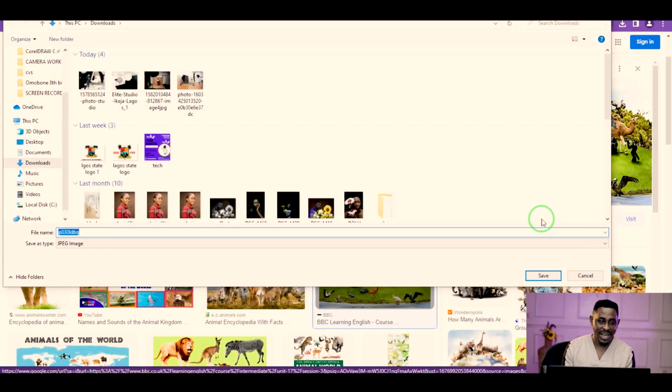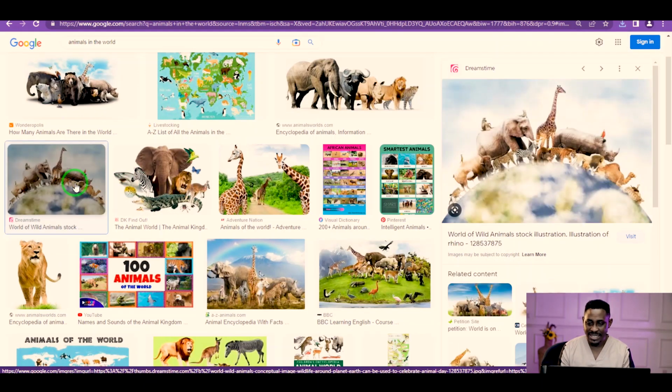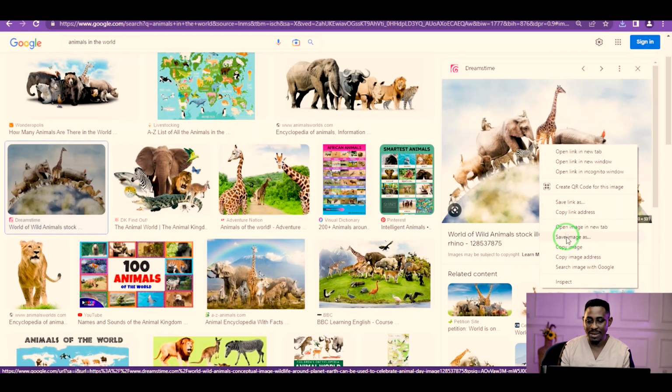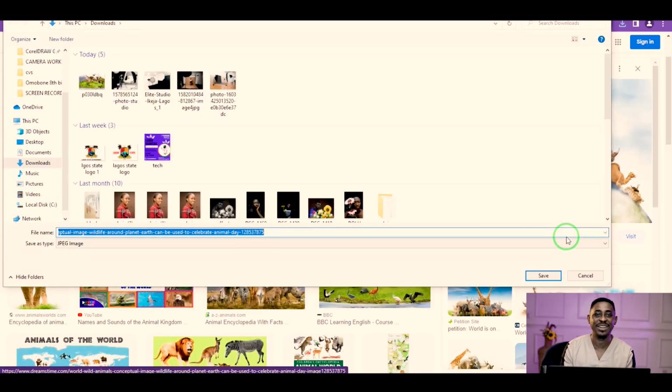Okay, so this is JPEG and it's sharp enough. So I'm going to download this. But let me try. I think I like this. This is showing the atlas, and you can see the different animals on the atlas. So let me, I pray this is a JPEG image. Yes! So this is a JPEG image.